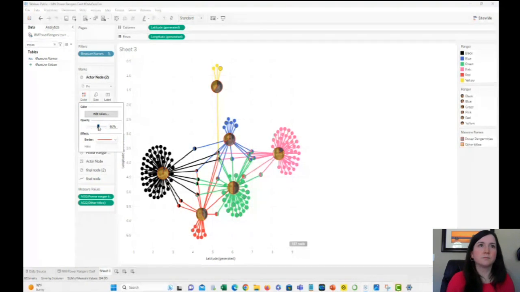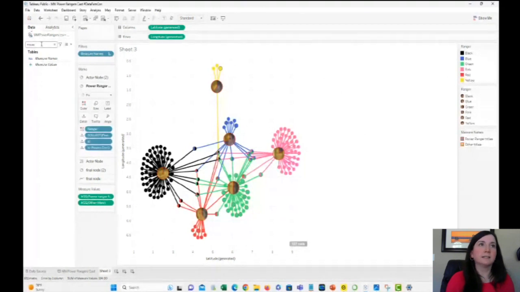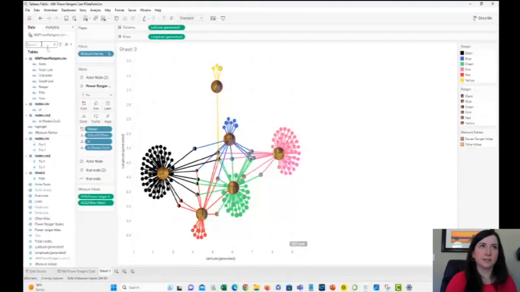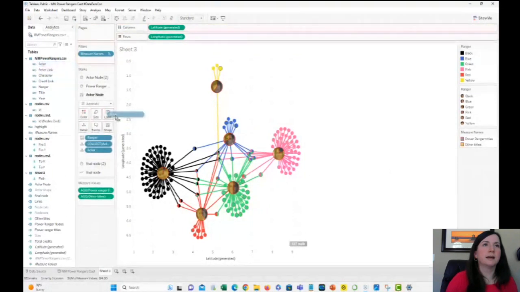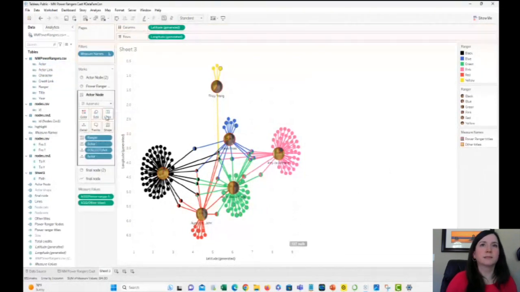Reduced the opacity. And then the final thing, if I leave you with only one thing, I saw this in another tip. I'm going to put over here on this one, actor onto label.